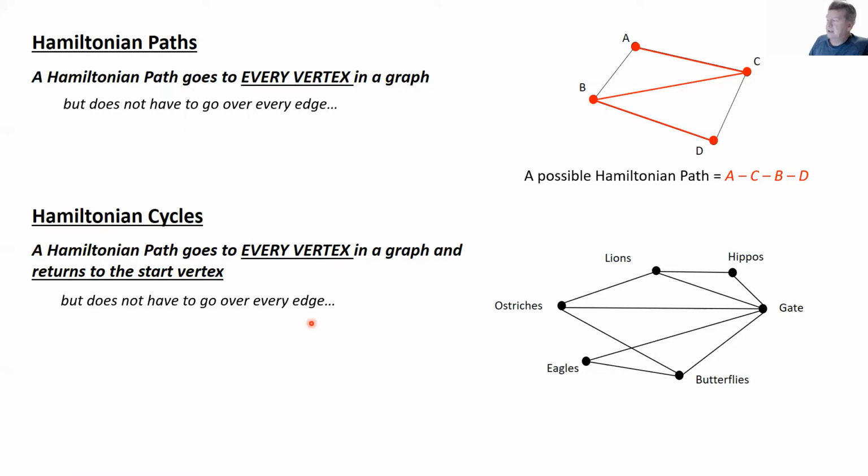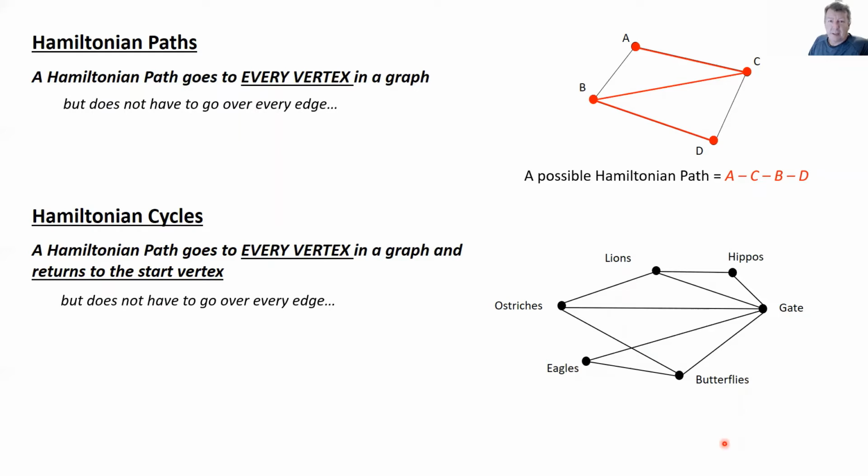So I've given you an example down here. This is pretty obviously a network of a zoo. You come in the gate and little Johnny, your son, is desperate to go see the lions. So great, you go see the lions. But then you want to go to the hippos and then through the ostriches, which means you either have to go back to the gate and to the lions or through the lions again, off to the ostriches. But then you want to go to the eagles next, and so you have to go to the butterflies first, or it gets messy and you can end up walking for miles.